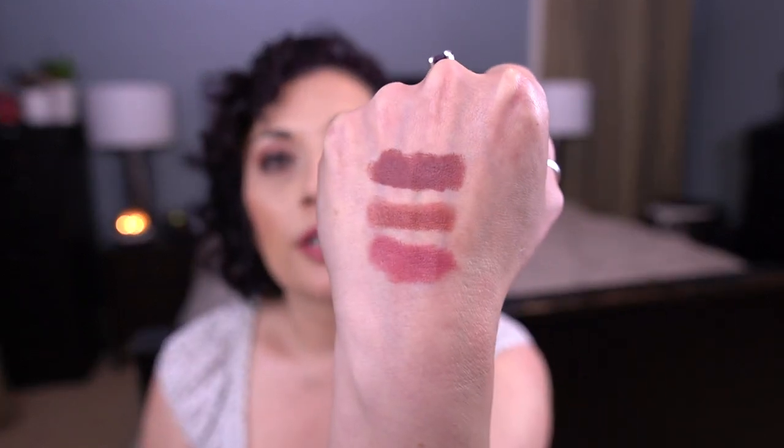The next lip product I'm working on is the Tom Ford Lip Color Matte in the shade Pussycat. I really do love this lipstick — it's such a gorgeous shade. I did make really great progress on this in the last month. I really hadn't touched it since February, so I used about half of what I needed to use since that time. This is one I've had in this project since January and I'm really trying to focus on rolling it out.